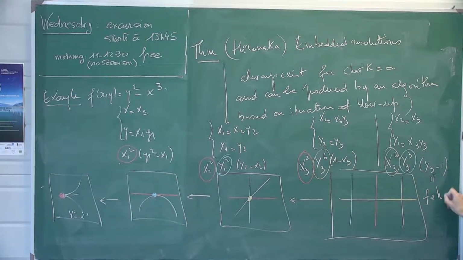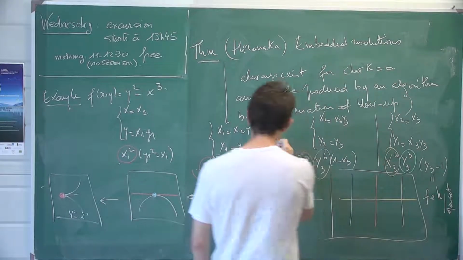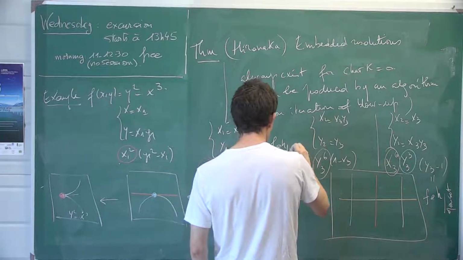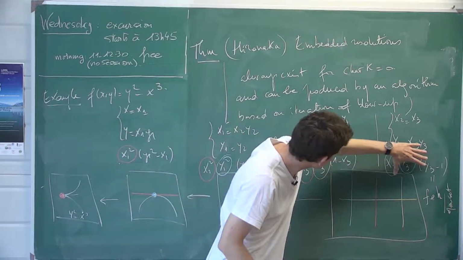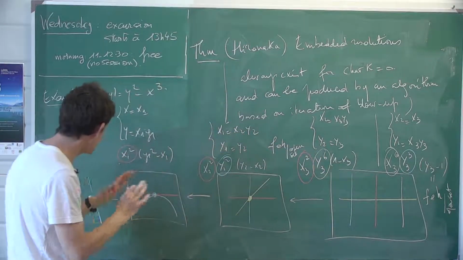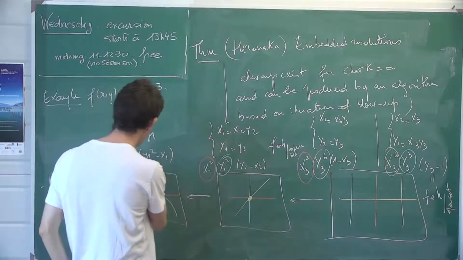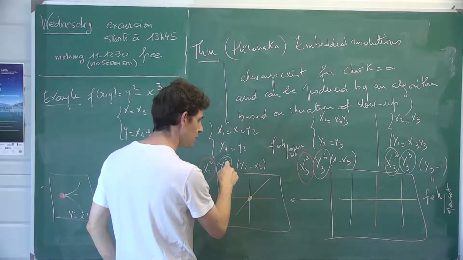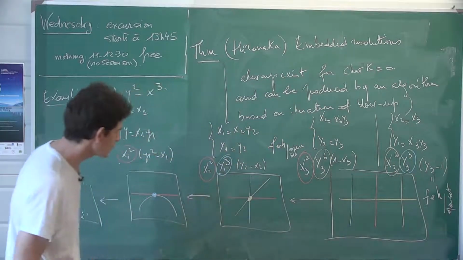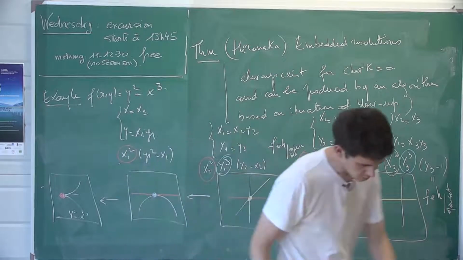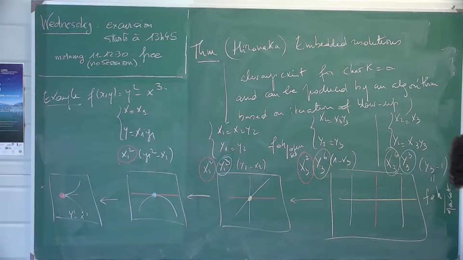At the end, this is F composed with H in some open set, and here this is F composed with H in another open set. You see that locally you have a different form. But what is very important is that you still have the same multiplicities. So 2, 2, 2, and after, this is a 3, 3, 3, and you still have 6. Okay, so now we can start the proof of the rationality of Igusa's zeta function.